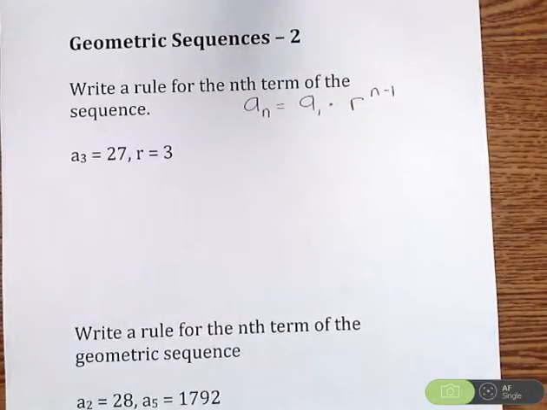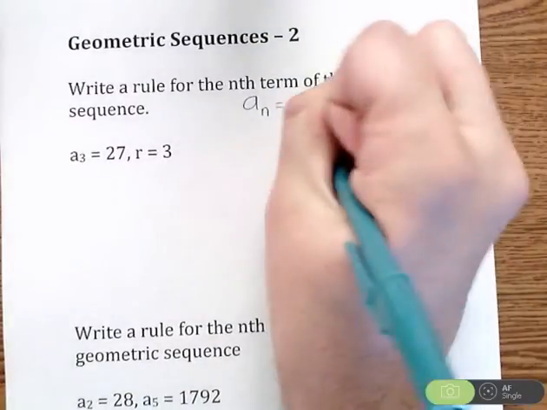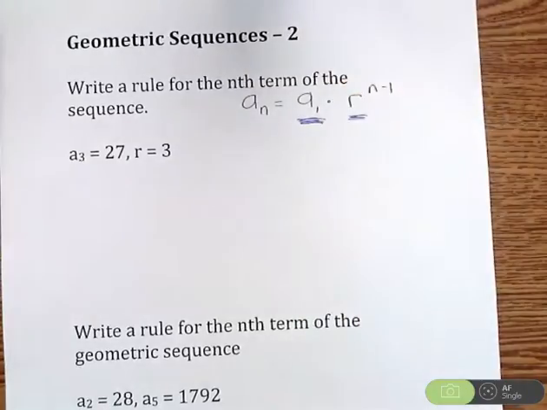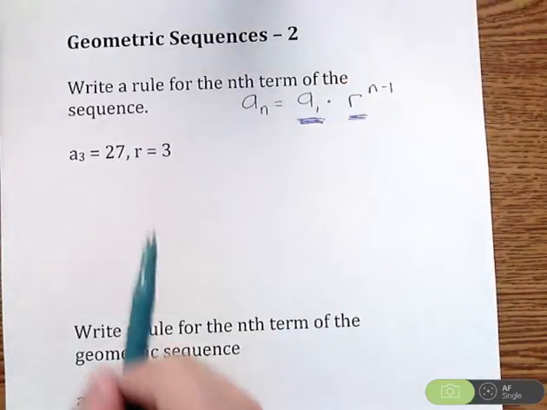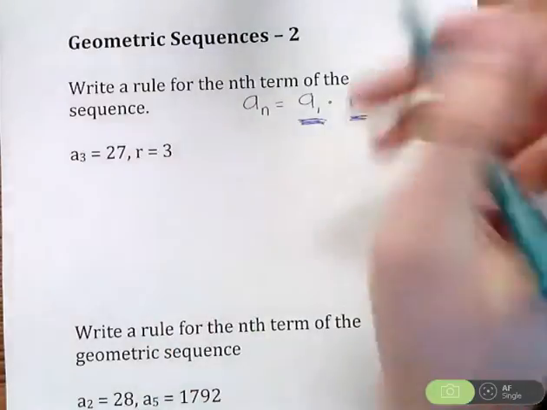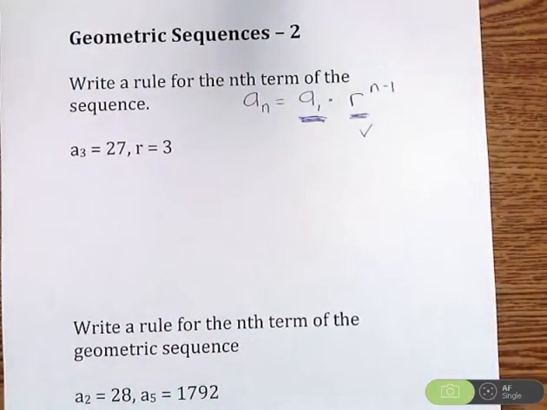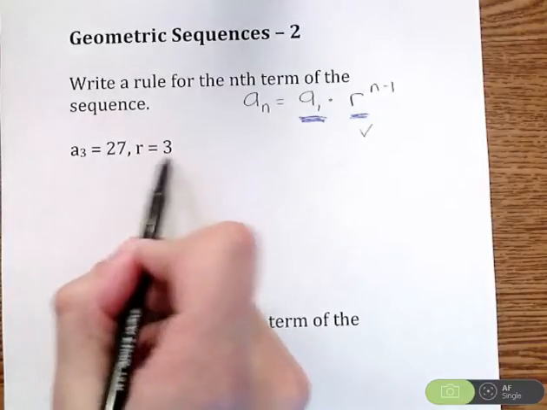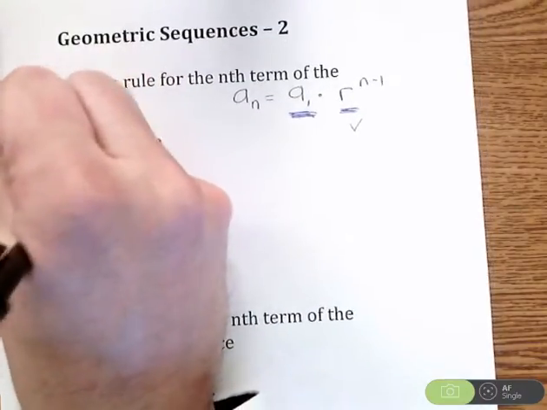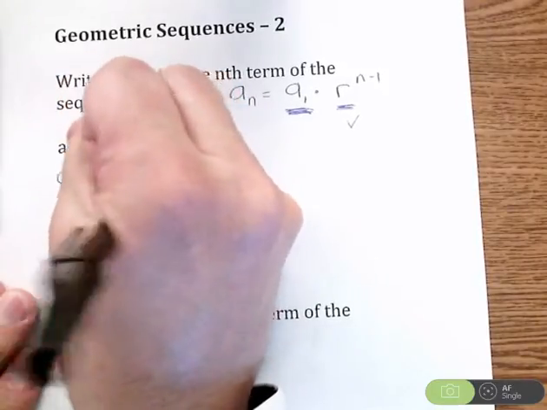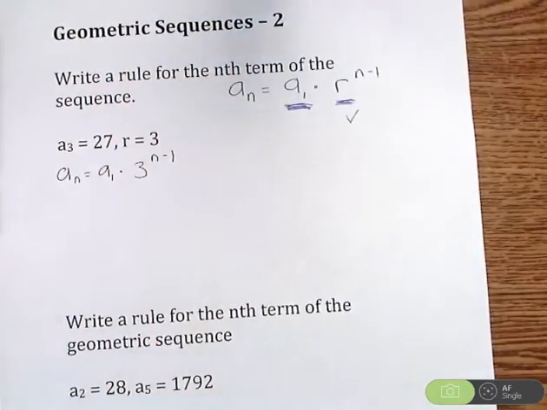So when dealing with geometric sequences, there's two pieces we need to write our rule. We need to know the first term, and we need to know r. Looking at what we have, they actually gave us r, so this piece is good to go. So we have to somehow figure out a_1, our first term. So here's what I'm going to do: plug in what we do know. We did know r is 3. So looking at my formula, I'd have a_n equals a_1 times 3 raised to the n minus 1 power.